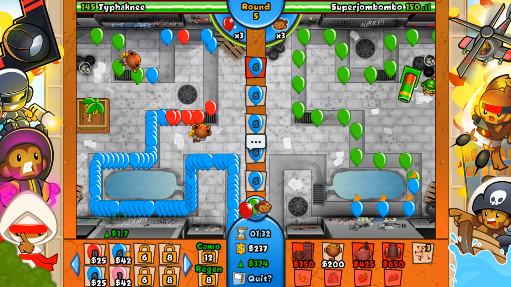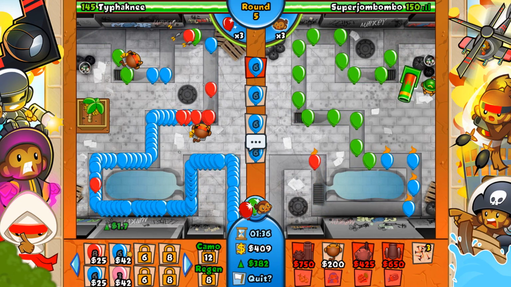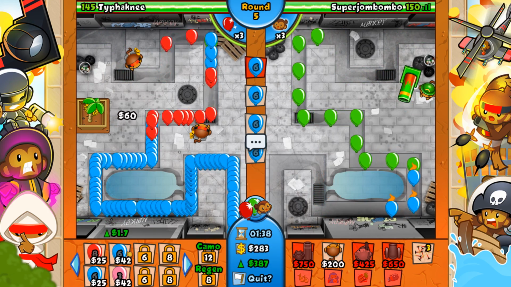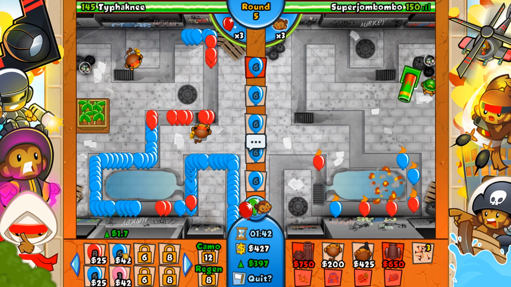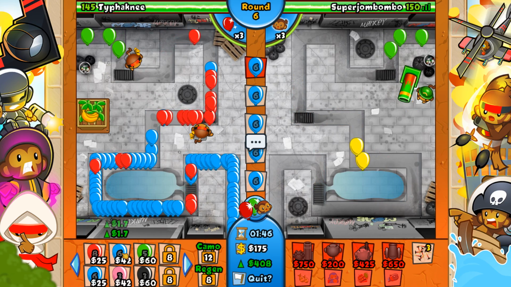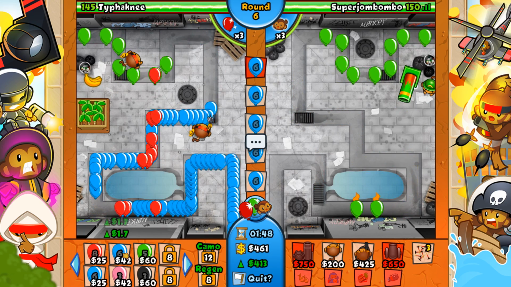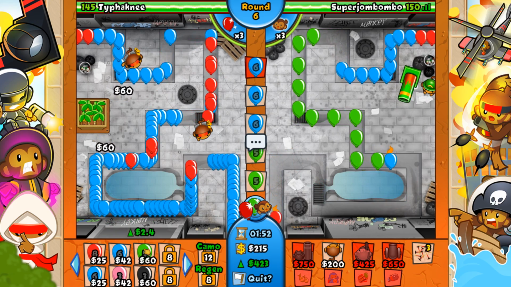Now he's being very defensive. He's not exploiting me. He's not sending up pinks against me. He's just playing his own thing. He's just like, I got my banana farm, I've got my dart monkeys, I don't want to lose no lives, I'm going to keep on defending them. And you know what? That's a way to play. Totally fine. But if you were really good, you'd send up pinks against me. Unless you think I have a ninja. Then maybe not.